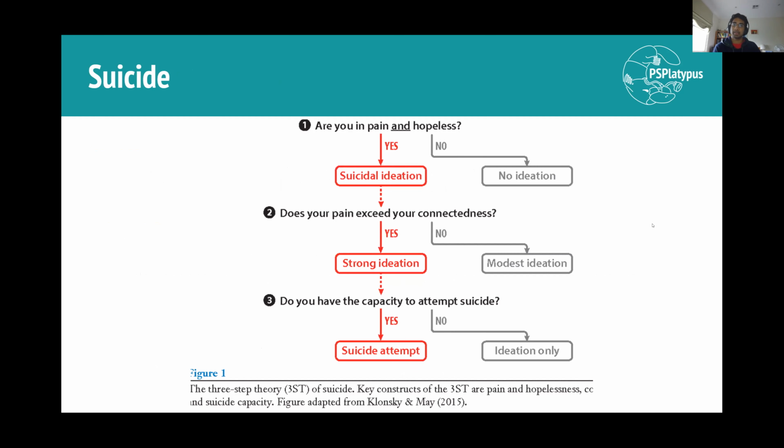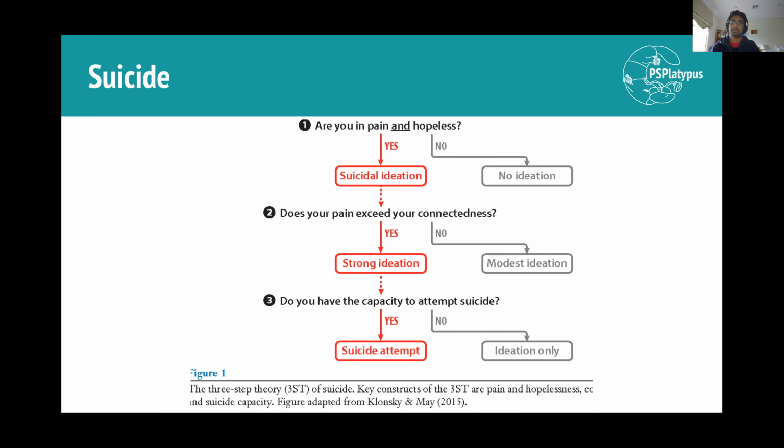Okay, and final little bit here, this is sort of the 3-step theory of suicide from Klonsky and May, which is the one that Monash teaches, or at least presents as an important one. So in terms of the actual path, the idea is it's basically a number of decisions. So the first one is sort of the stimulus. So, there's pain and hopelessness, which you can see how that can manifest in depressive disorders. So that leads to suicidal ideation.